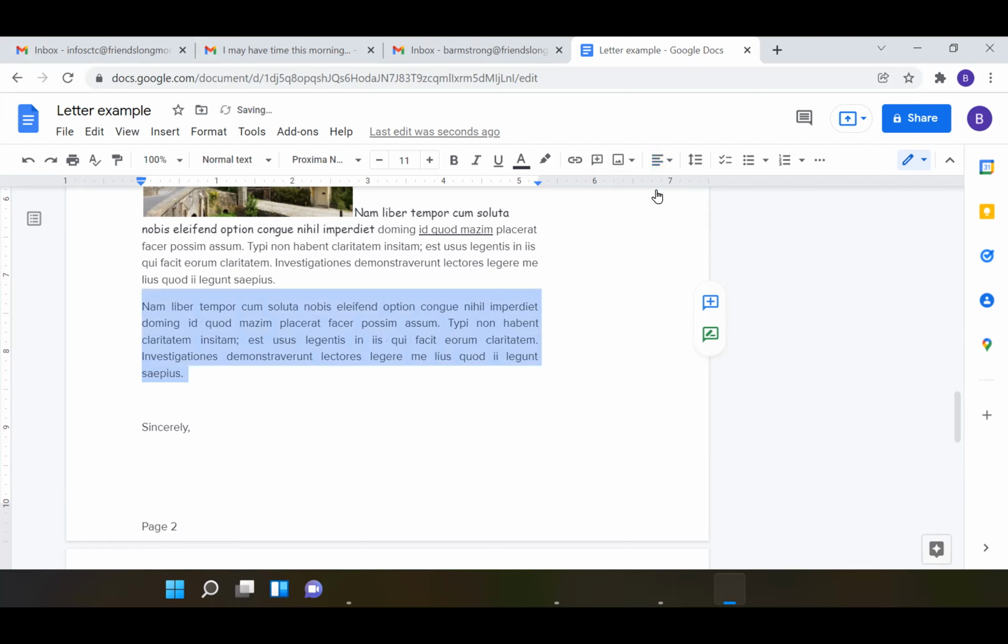Here's justified. Now that can be really weird sometimes, depending on the length of the actual words, and it puts more spaces sometimes. It makes it harder for the reader to read because their eyes go to the spaces instead of moving on to the next word. That's a good point.